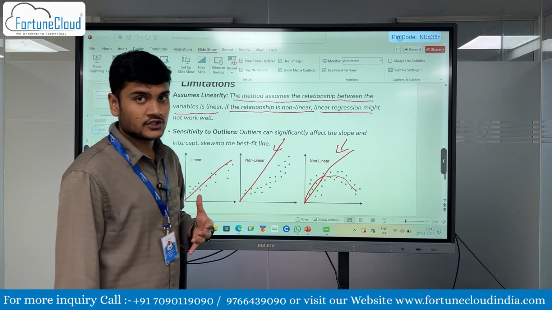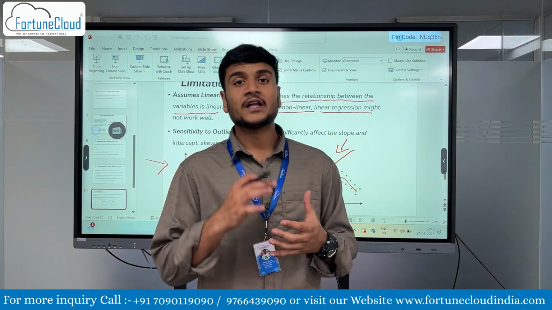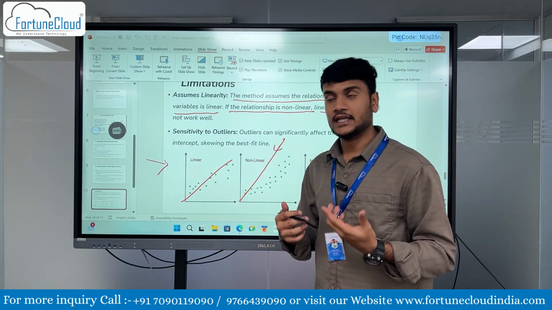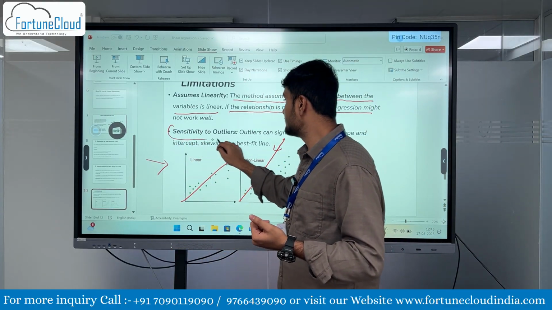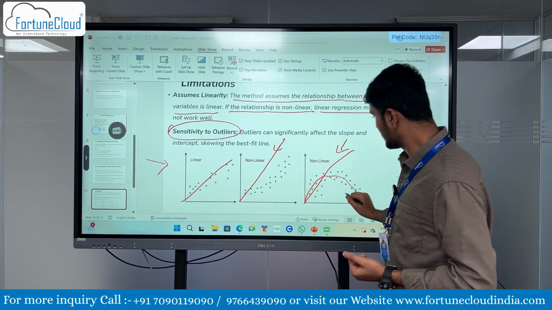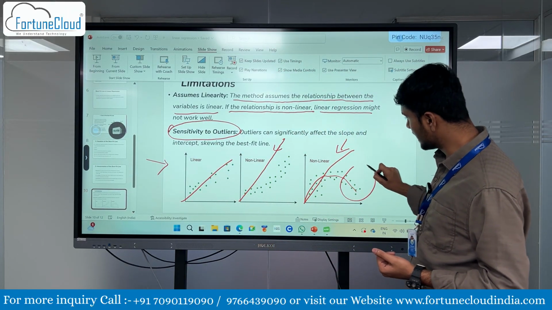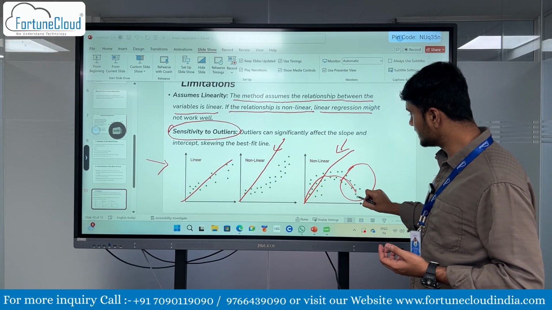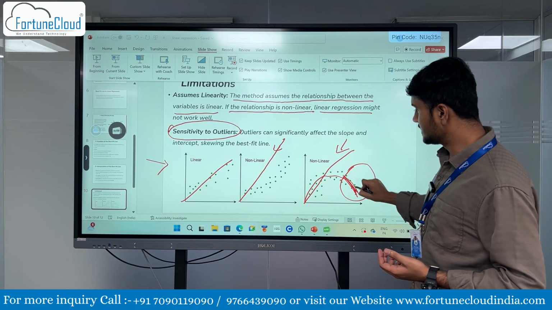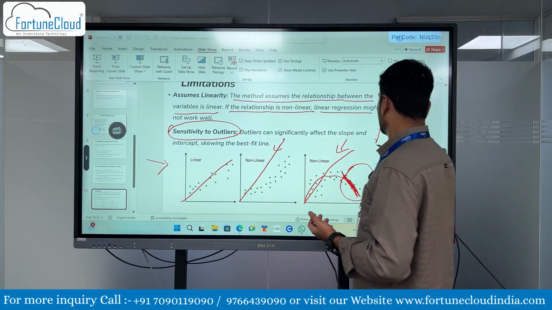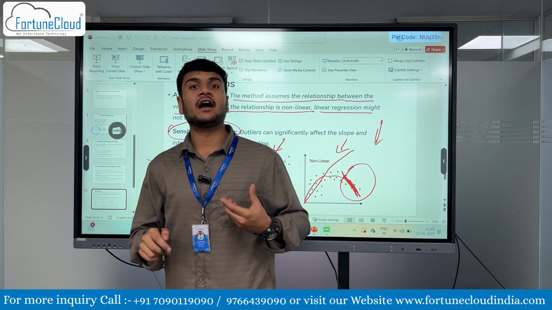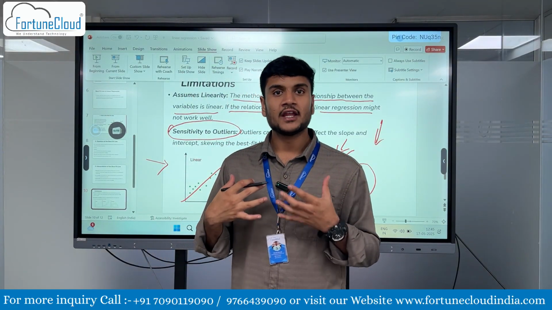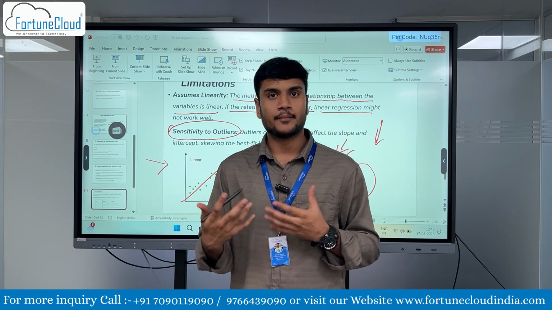So this is the assumption of the linear regression model, that the relationship between x and y is linear, and it is also sensitive to outliers. Here you can see some outliers lying apart from our range. Whenever we have outliers, the line is very skewed. So the conclusion is that whenever we have linear relationships, linear regression works very well. If not, the model will not work properly.